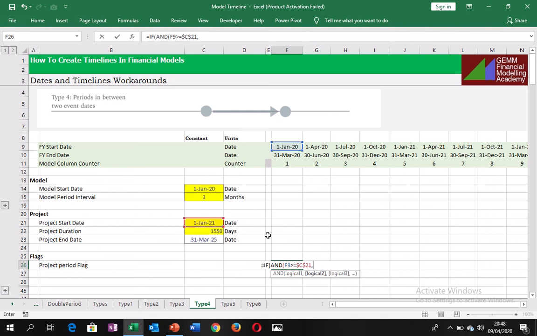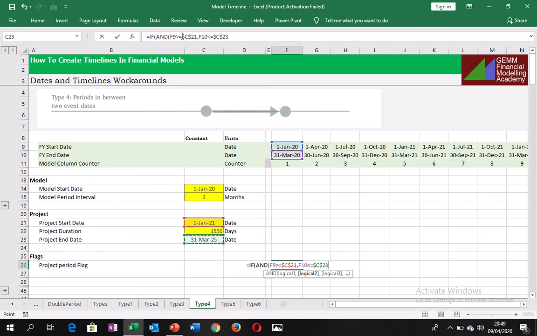The second logical will be that our financial year end date is less than or equal to our project end date. I'll lock that as well with F4. These are the two logicals that we need in order to capture the period in between the project start date and the project end date.